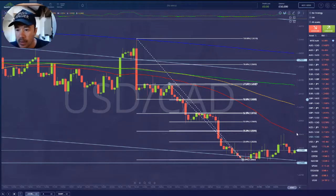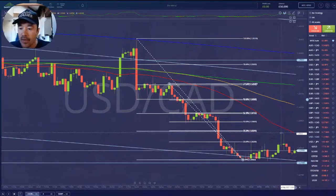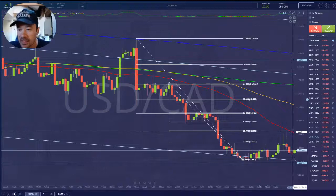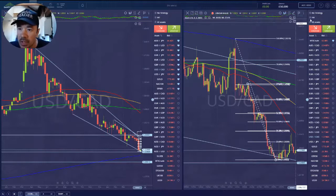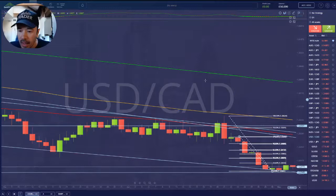You can see on the 4-hour chart, the 50-period moving average descending into that zone as well right now. So that again will be a strong resistance level at 123.50, 123.60 today in the dollar Canadian. And that means we'll need to get through 123.60 if we are to start to see a significant bounce off that trend line that we have on that daily chart, which I will go back to right now. So just keep that in mind.